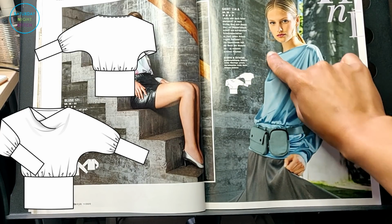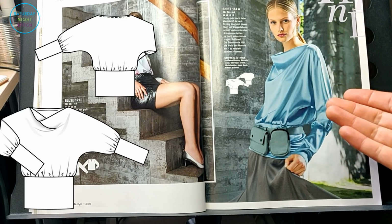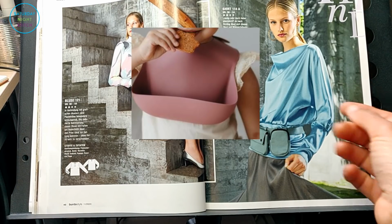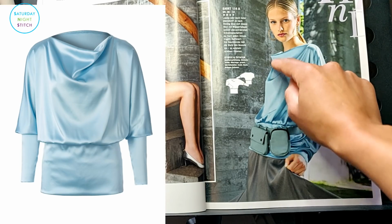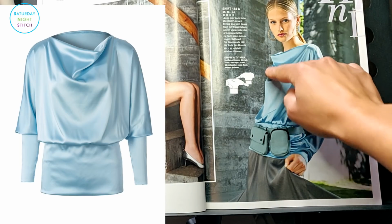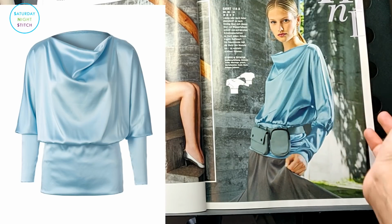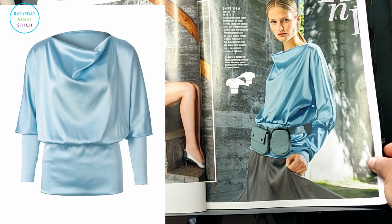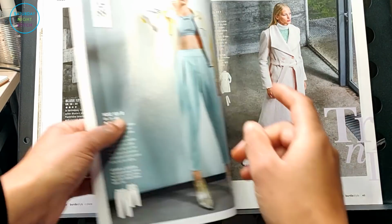So it's got this sticking out, and to me that reminds me of those food catchers for when you're weaning a child and you start feeding them solids, you know, the plastic thing that sticks out. And I think that if you're going to have a cowl neck, you need to go for a really drapey fabric to create those puddles. It shouldn't be having sharp looks like that. And I think if it just wasn't for that, this would be absolutely stunning. I would have never had to think twice about it. But yeah, I like that.